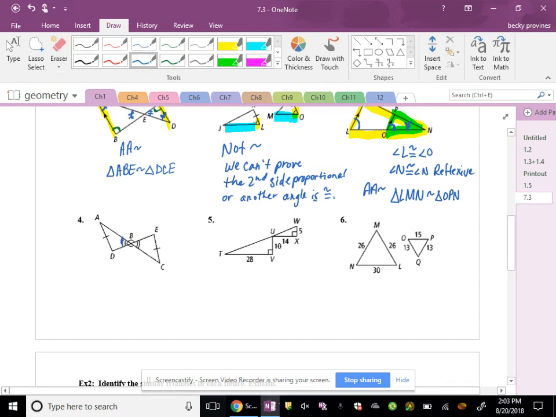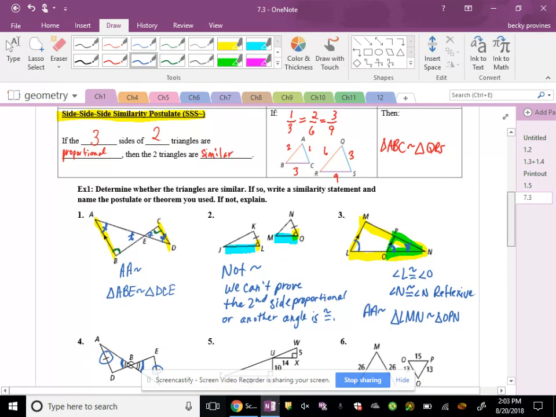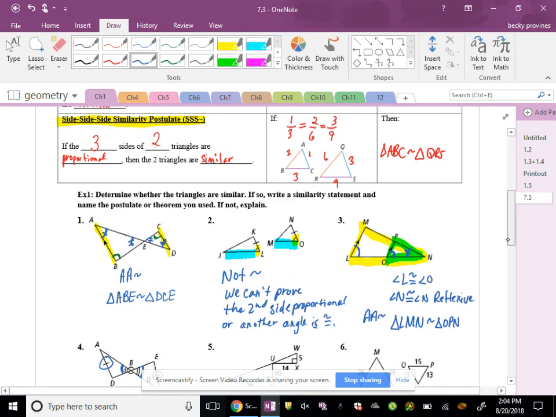What we need is they do tell you this one and they tell you this one. So that's good. We have one set of angles that we can use. Now, do we have another set of angles? Does this mean parallel? The little parts I circled, that does not mean parallel. That means congruent. So you can't do alternate interior angles, kind of like you did on number 1 here. You can't do that.